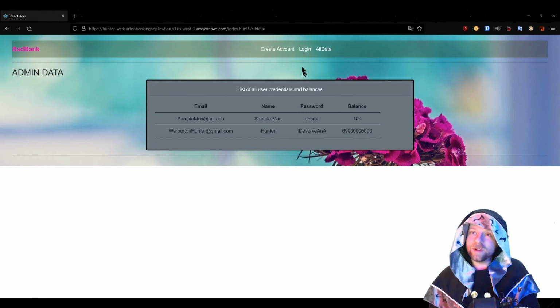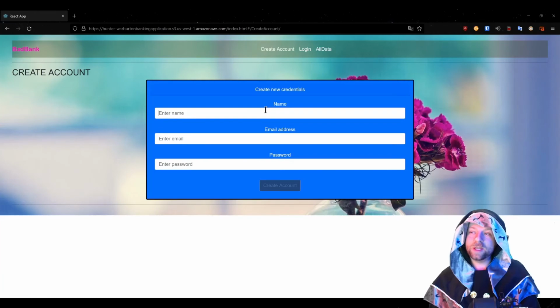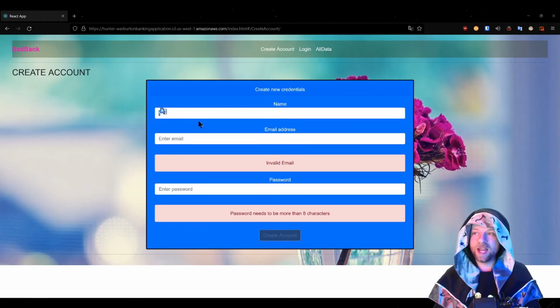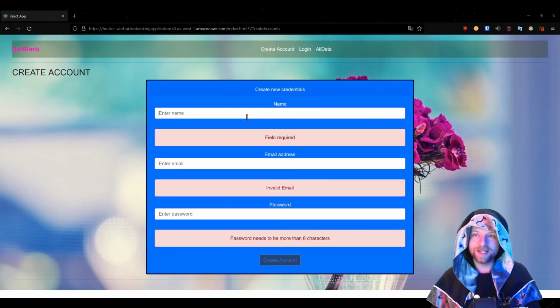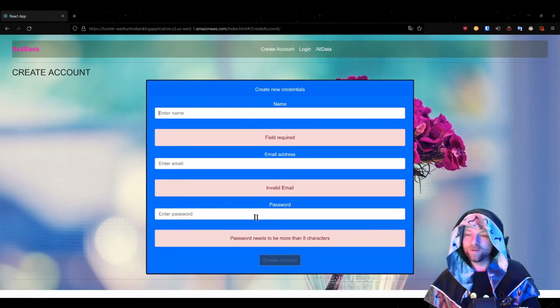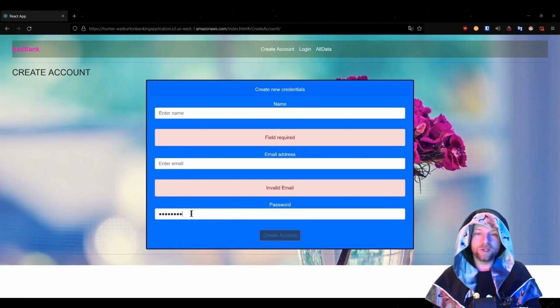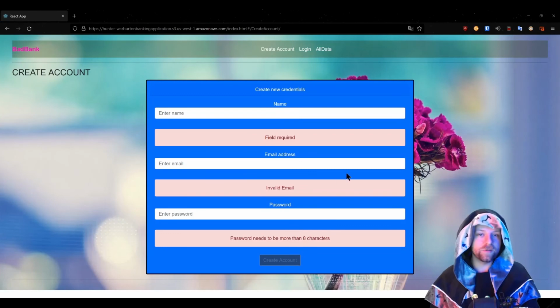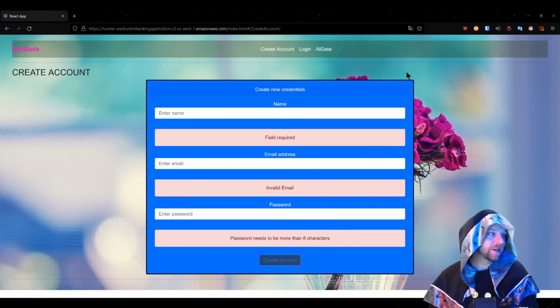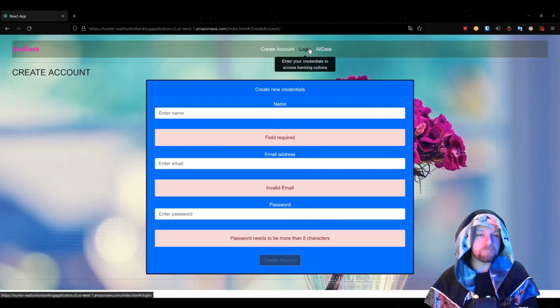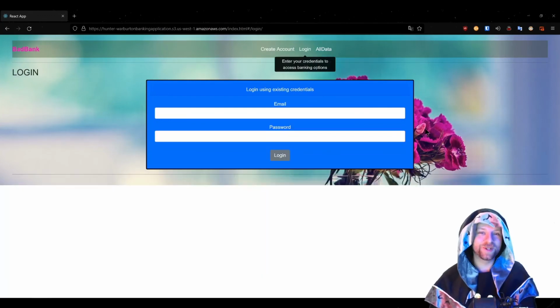As far as the forms go, I found that using Formik was very helpful in making it simple to validate what I have. For the name, I just have to make sure something is in there. They have to have a name. For the password, making it more than 8 characters. Very helpful to use Formik to just create these forms, just extra simple. Keeping track of the formatting of things like the buttons, whether it's disabled or not. Beautiful, much helpful. I'm glad I didn't start from scratch making those.